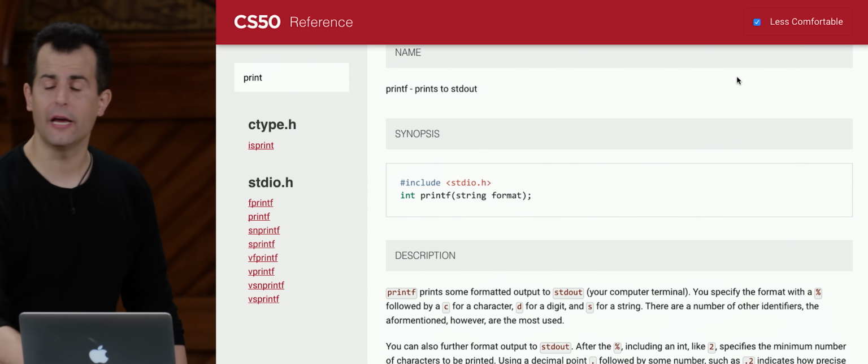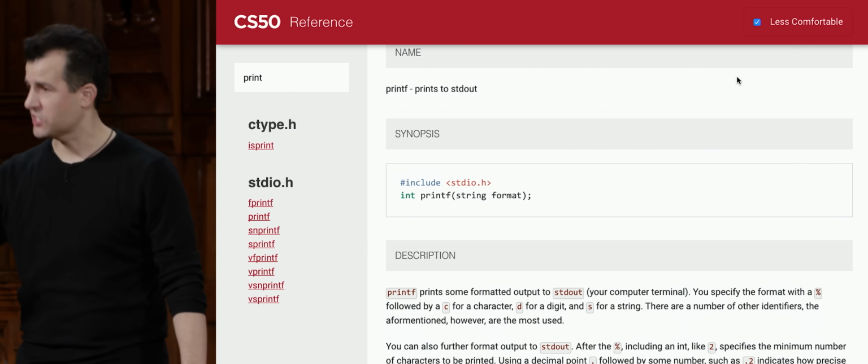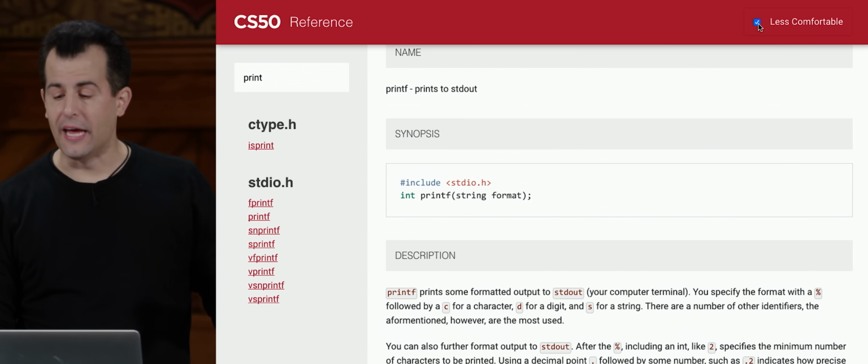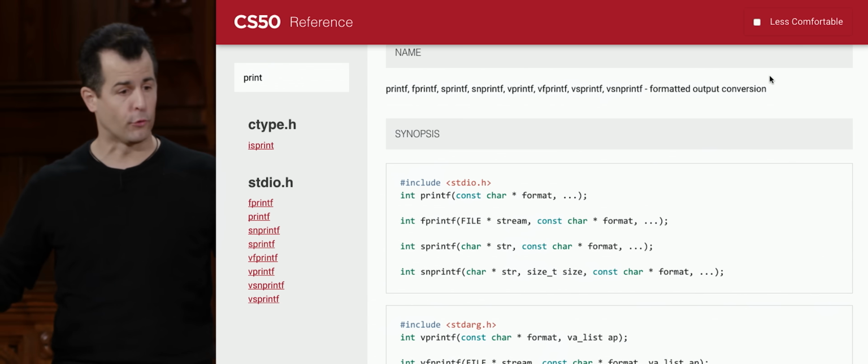And notice at top right, checked is the "less comfortable" box, which means, hey, show me the language the TFs came up with as opposed to the default language. But it too is meant to be a training wheel. So if and when you're ready to sort of take away some of those simplifications, you can uncheck that box and now see the much more verbose technical version that you would actually see in the real world. So keep in mind those kinds of things too, especially if it feels like we go through things quickly in class, which we do, and you need to lean on something authoritative thereafter.